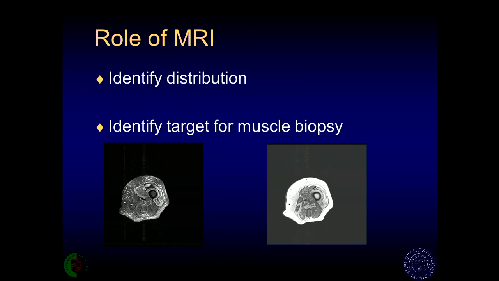myositis. These distributions, though, aren't diagnostic, and what we're really looking for here is the area that's most suitable for muscle biopsy. And in this case, we'd go with the vastus medialis because you've got relatively little fat atrophy and the most active muscle change.